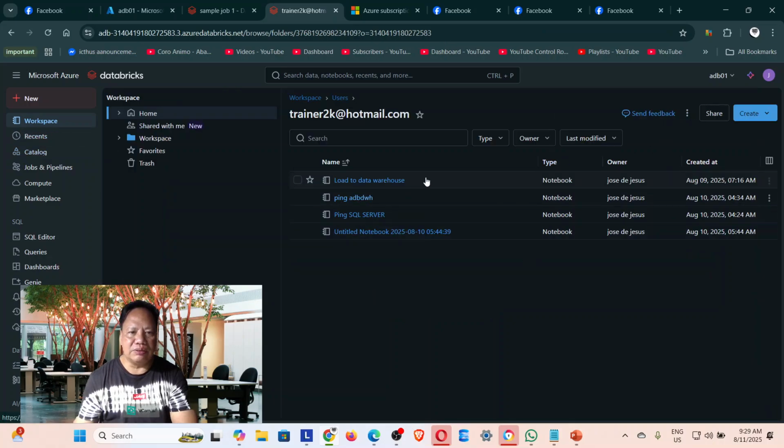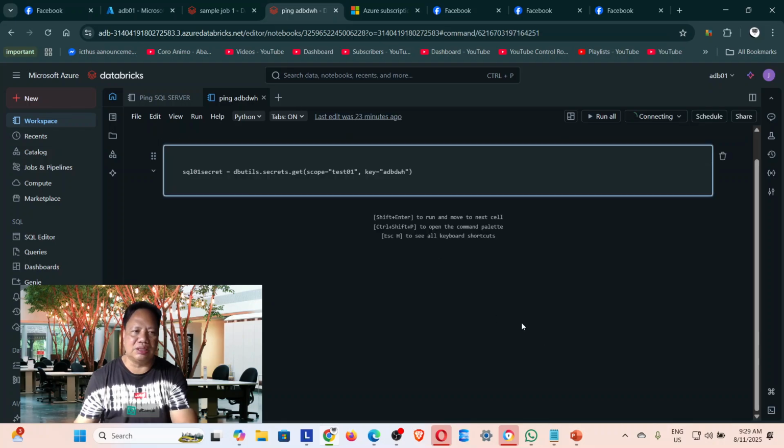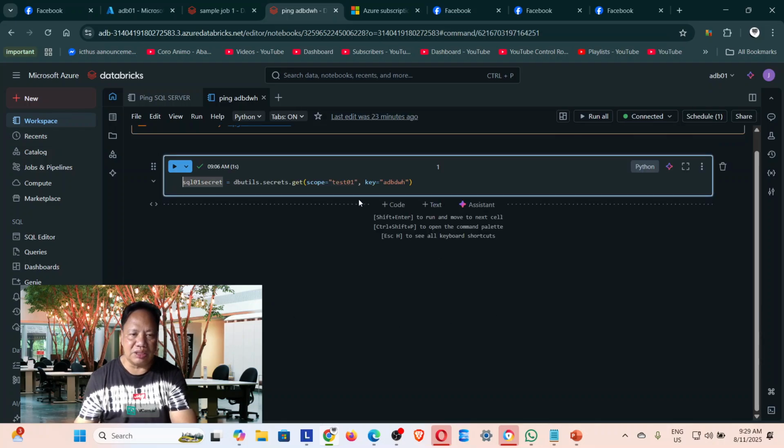Then we are going to ping the data warehouse, which is the Azure Databricks database, which is built in. I don't need to do anything right here, but it functions the same. It's a one line code, but it doesn't have that messaging if the job fails. But it will stop when we are not able to reach this.